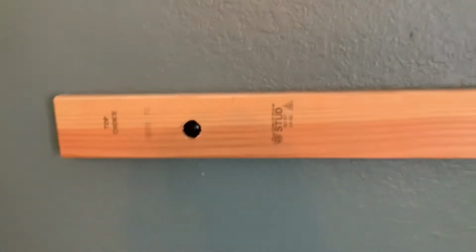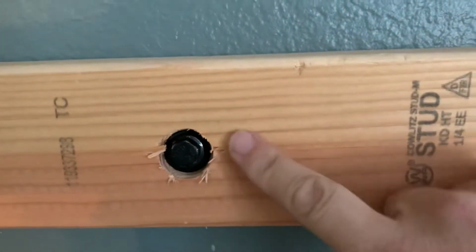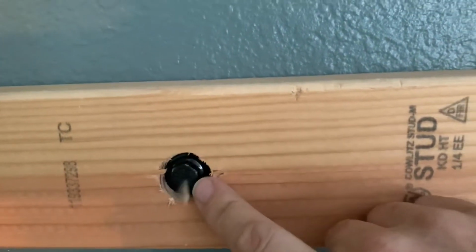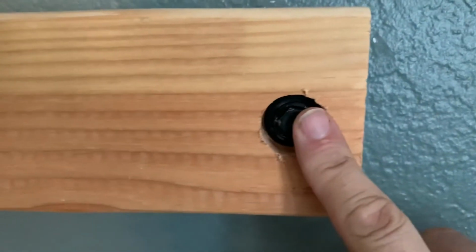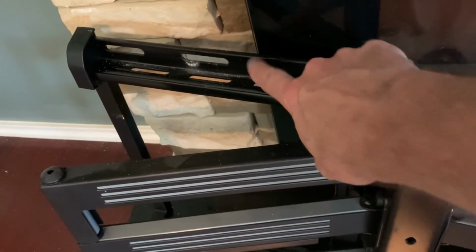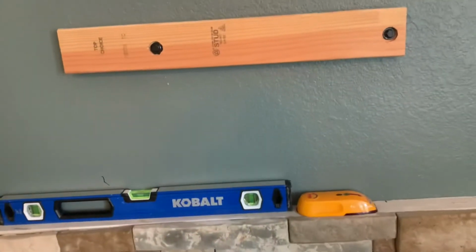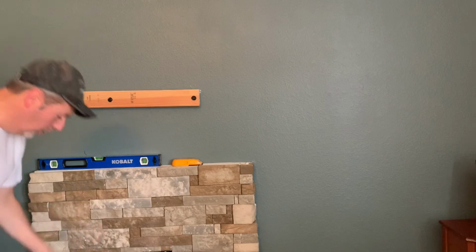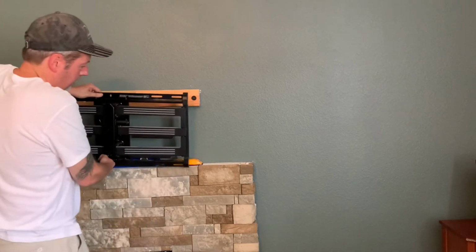Just want to show you real quick also why I ream those out, inset those bolt heads a little bit. Now they're flush with the edge of the 2x4. So when I go to put this bad boy on there, if you can see, it won't affect the mount. There we go. All right, so I'm getting ready to measure now. My holes on the mount, you can see the mount here.